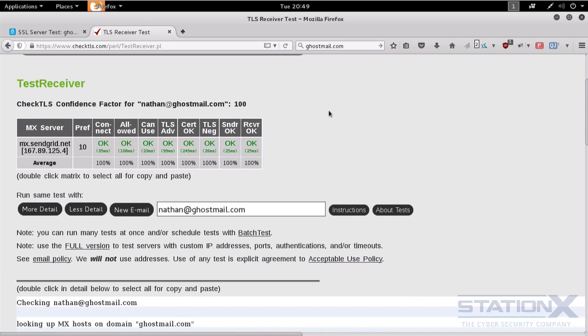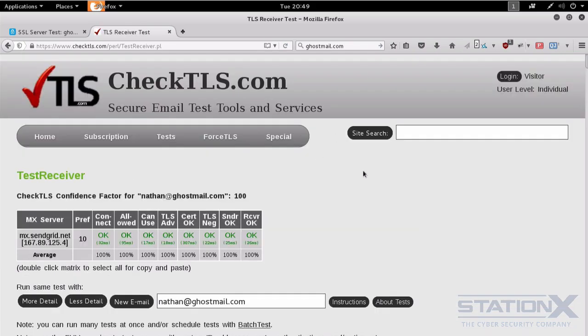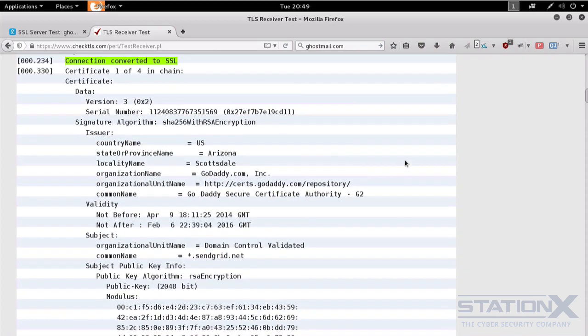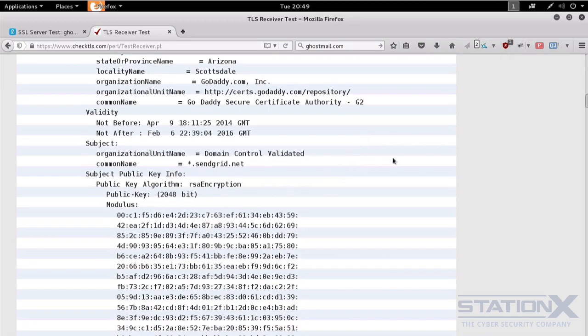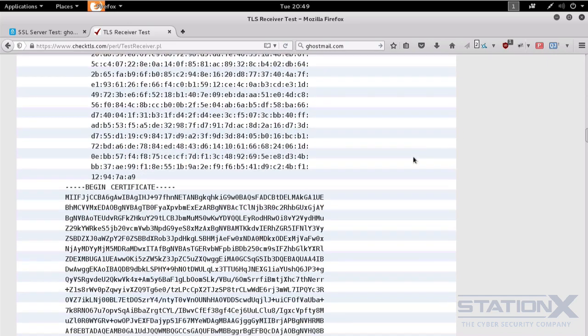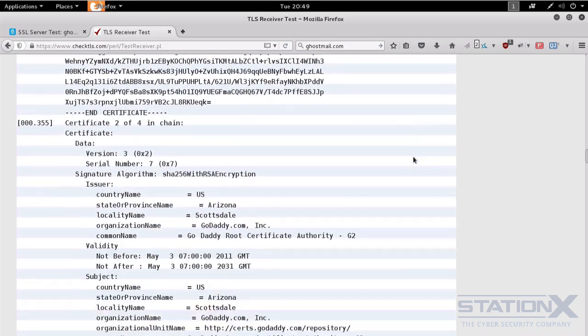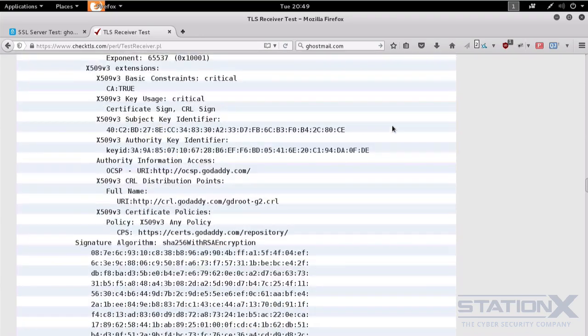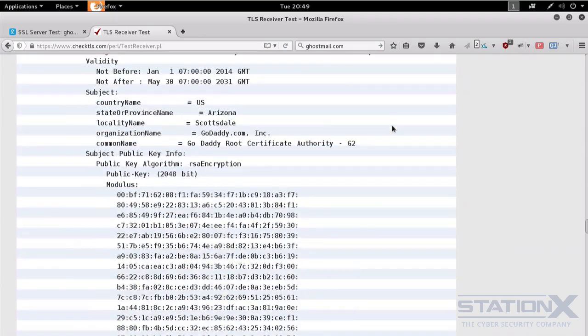And we can, of course, look at the certificates that are on there, and this is a useful site to do that. If we click on more detail here, let's have a look down. And there we go, we can see the first certificate in the chain. There's a public key, and the certificate itself. Then the second certificate in the chain, we can see all the way down to where the root certificate is.